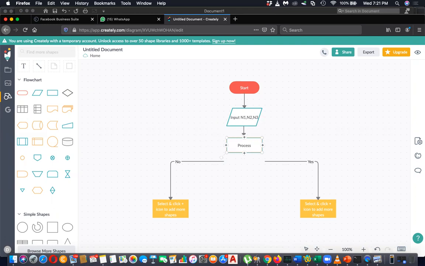If you want to write processes in a single box, you can write everything in a single box, but the order should be the same. For example, here total should be number 1 plus number 2 plus number 3. At the same time, you can write average equal total divide by 3. But remember, if you are using capital N, N1, N2, N3, here also you should use the same capital letters.